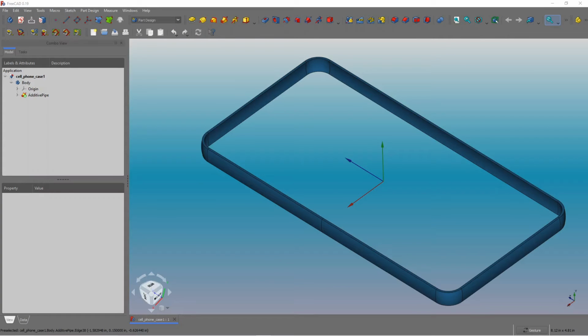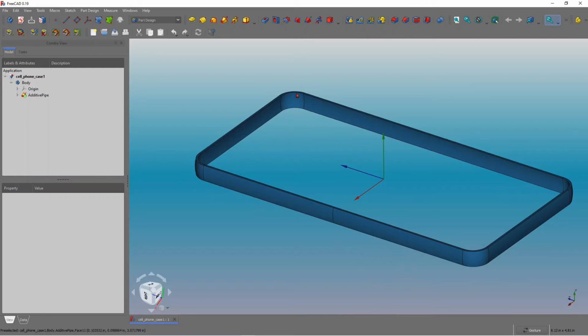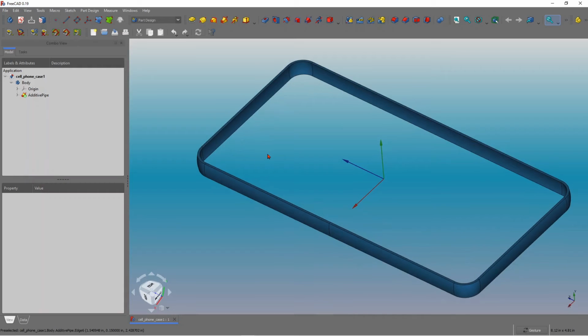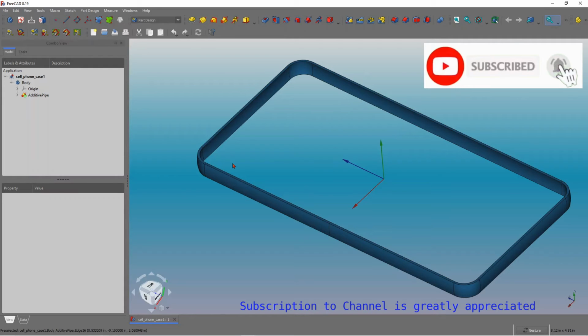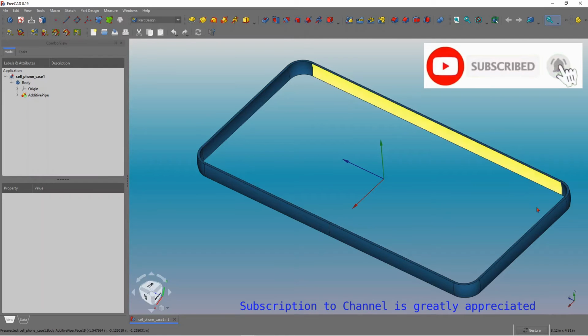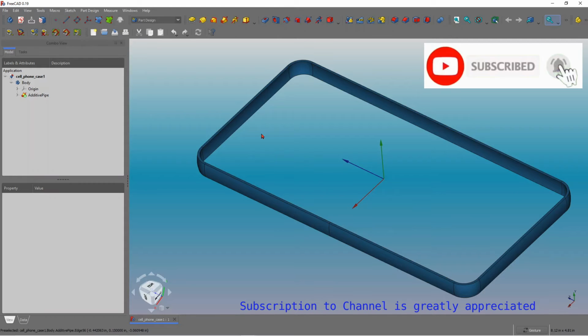So the next step is to create the back face of the cell phone cover. So I'm going to do that in 2 steps. First one, I'm going to create just a surface along the periphery of the wall, and the second section is the entire rest of the back face.